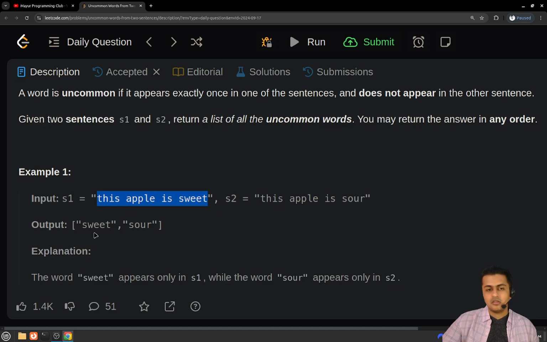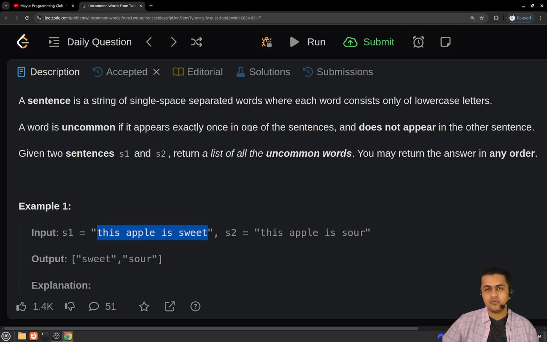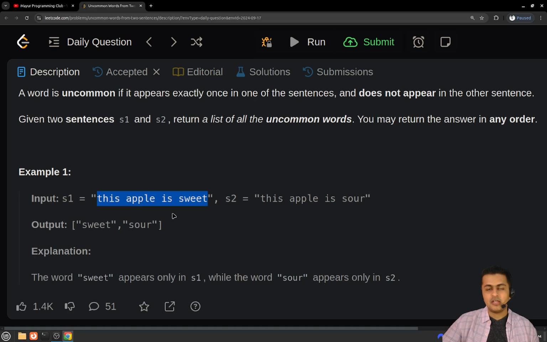So you should be returning those kind of words only. This is the definition of an uncommon word, and you will be returning an array storing these two words.